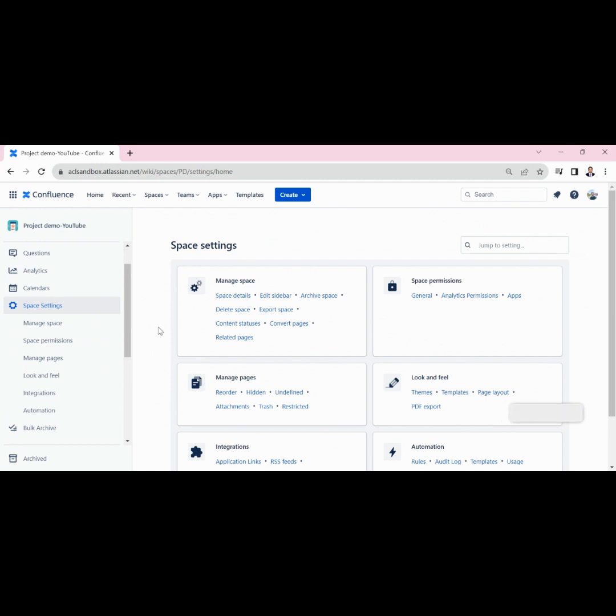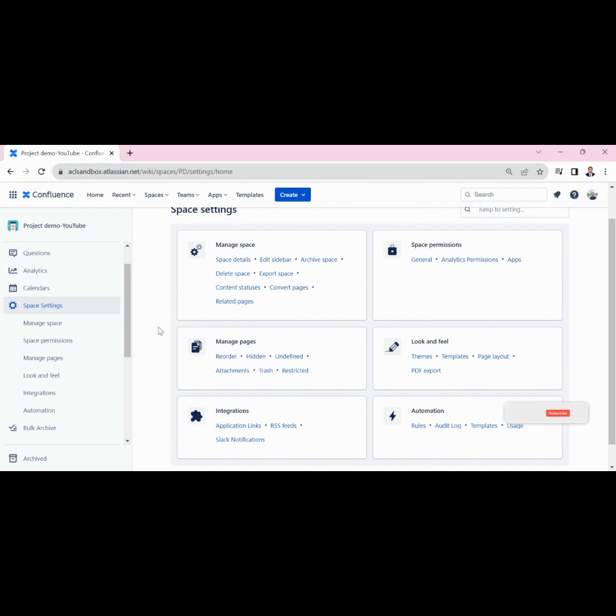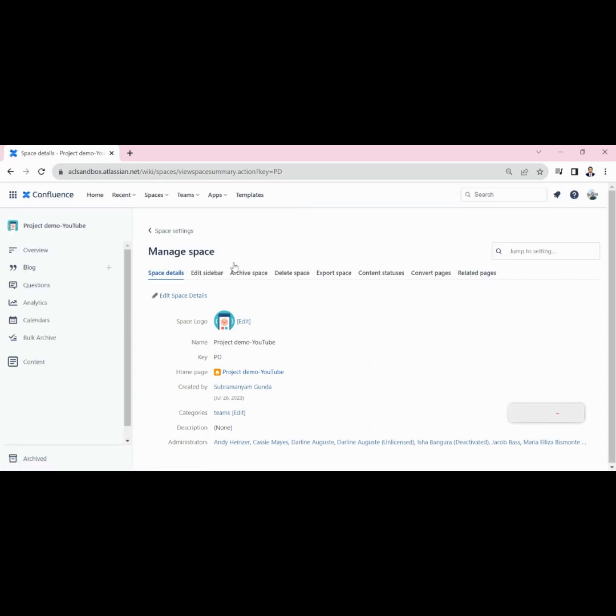So one main detail that you need to focus on, as I mentioned, is page details. Let's click on that. This page details will show you that you can edit the logo. You can give your own logo to this space. These are non-editable fields except the space logo and the home page, which I have access to.